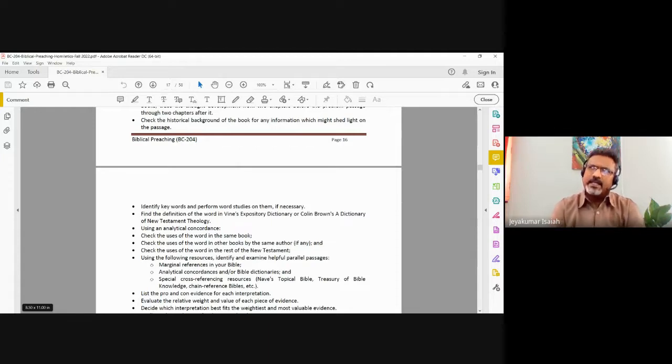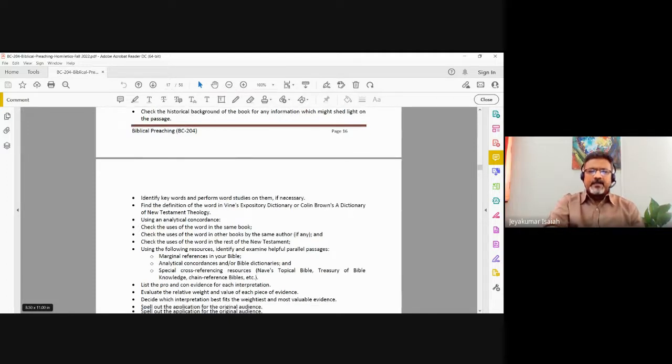There are words like lego, which means you're speaking or saying some things, line upon line, a logical thing. And then there's another word called laleo, which means it's just a random thing that you're speaking. You're just talking about the weather, or the price of the produce in the market. So what is he referring to? Is he talking about lego, or was he talking about laleo? So you find those keywords, and we can do word studies.